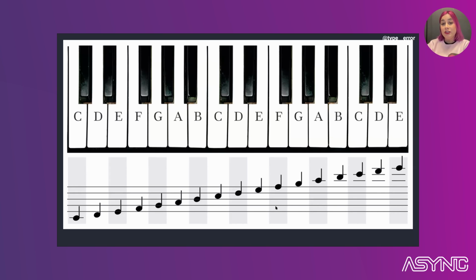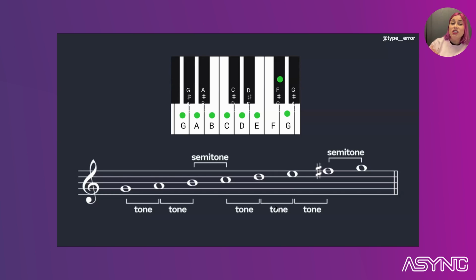The important thing to note about scales for this talk is that they follow particular patterns. You can apply a particular pattern to any note and get the associated scale starting from that note. And as programmers, we love patterns. In this example, which is the G major scale, you can see the pattern that creates the major scale. If we remember that 1 semitone is the distance between one note and its right-hand neighbor, and a tone is 2 semitones, then we get tone, tone, semitone, tone, tone, tone, semitone. If we apply that pattern to any note on the piano, we'll get that major scale.